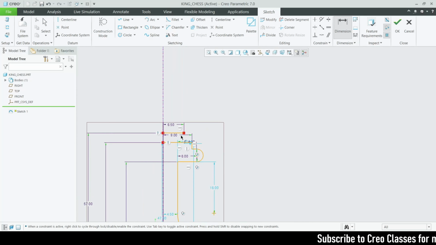Okay, so then let me draw one more line with the same length of 15. Okay, sorry, 7.5, and then this height will be 59 from the bottom. Okay, so dimensions from here till here it will be 59. Okay, this will be 59, right?